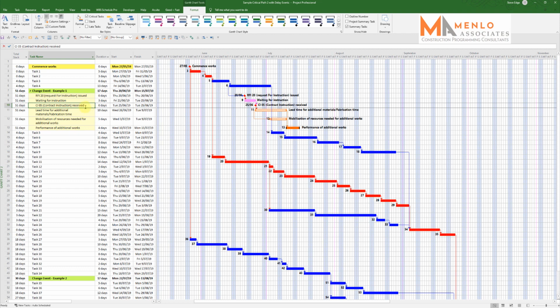Now, eventually an instruction will turn up, and that comes in as another milestone event as when it's issued. And then whatever you're being instructed to do, in this case it would typically be to over excavate and import clean fill and compact it, or import hard fill and compact to fix the problem.